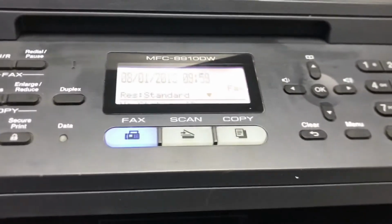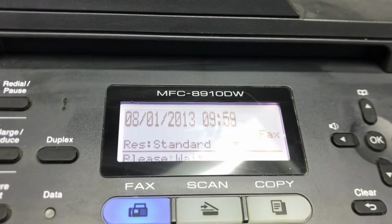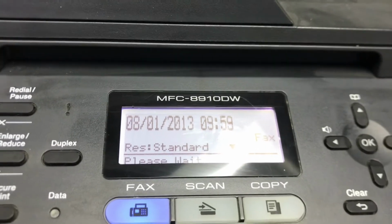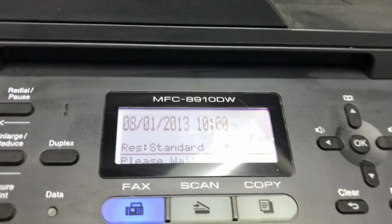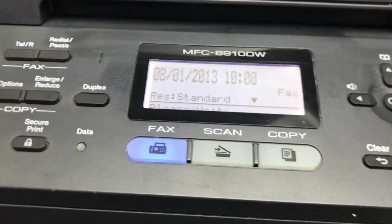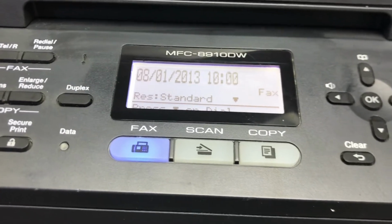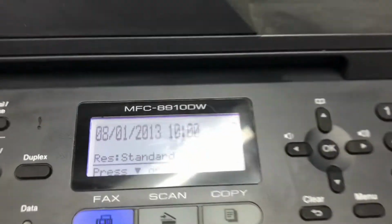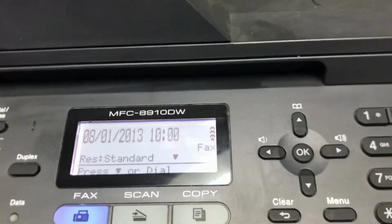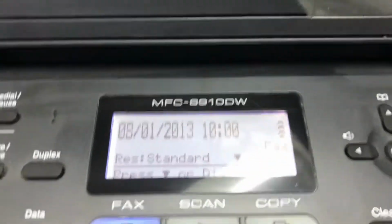Before, it was showing an error straight away in the beginning, replace part and drum message. Look, no message now. I will give the print command from the computer to see whether it's printing or not. Look, there is no message now. Now I will give the command to check whether it's printing or not.